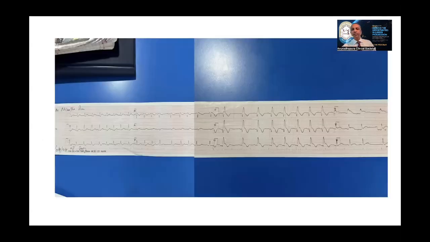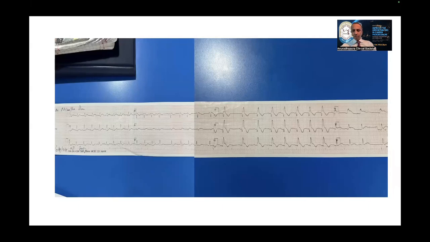This is the ECG of that patient, which shows right bundle branch block with ST elevation in an extensive anterior myocardial infarction. Looking at this ECG, there are high risk features, because it has bundle branch block plus ST elevation, and all the leads have extensive ST elevation.